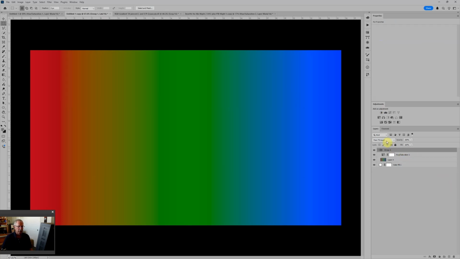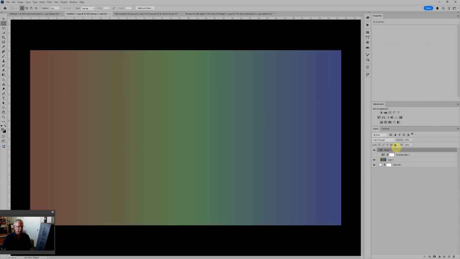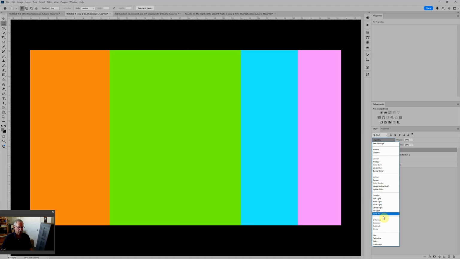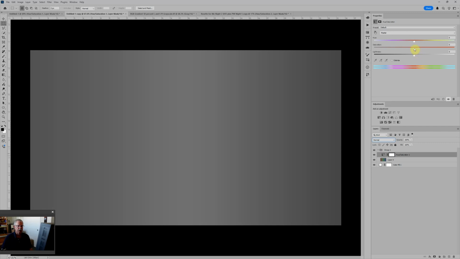Let's do the same thing of putting this group in, and let me reset the saturation first. Let's put this in luminosity blending mode, so I'll change my blending mode from normal to luminosity. Now we see, much like we did with the RGB, we have not a pure gray, but a little bit of a gradient from dark to a little bit lighter to quite a bit darker. Let's turn on this hue saturation and adjust the saturation.